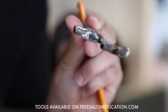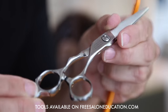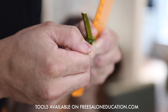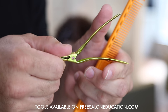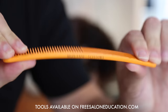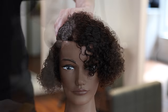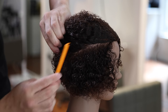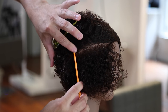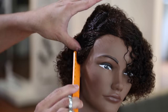I'm going to use my DB20 scissor from Mizutani — it's my favorite scissor, a 5.7 inch scissor, great for precision cutting. I'm also going to use it for dry cutting later in the video to show you guys the versatility of that. We're using YSPARK clips and also our YSPARK 339 comb with the little hook on the end. The great thing about YSPARK combs is how flexible and strong they are — these combs last forever. They're also heat resistant up to 425 degrees, so they will withstand any iron work. Pretty much a standard comb in the beauty industry.